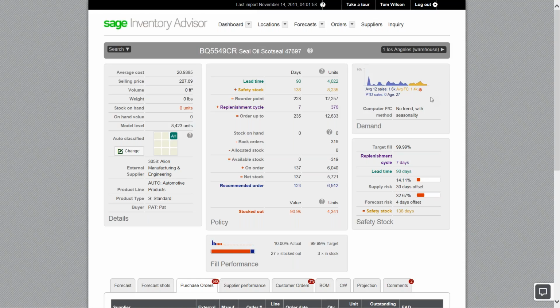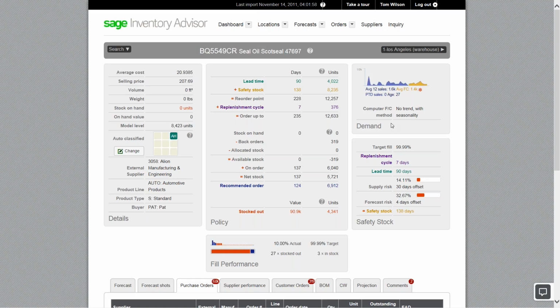So Inventory Advisor will automatically load the sales history for every item. You can have up to 5 years. This item has 27 months of sales history, which is represented graphically in blue. Inventory Advisor will compare that pattern in blue to 15 different forecasting methods. So it's going to look at things like linear regression, sum of the year's digits, exponential smoothing. It's going to look for trends, patterns, spikes.